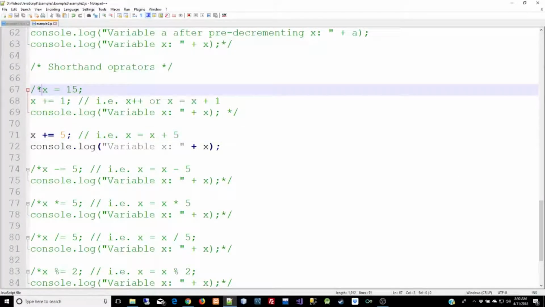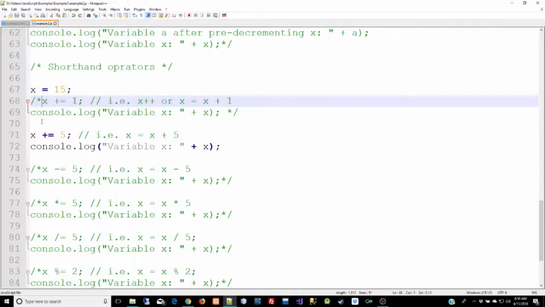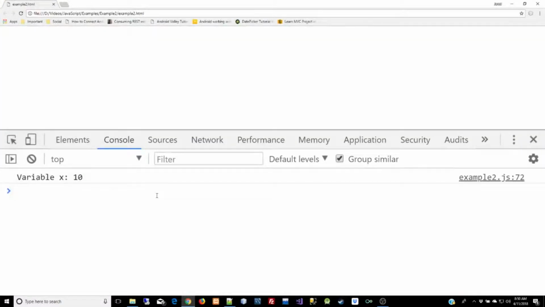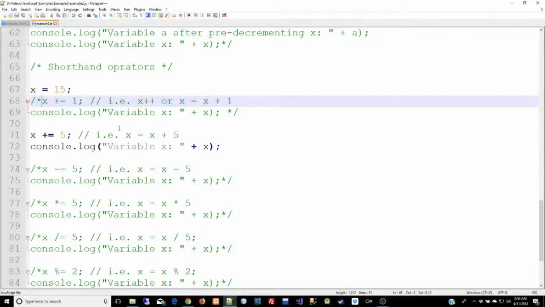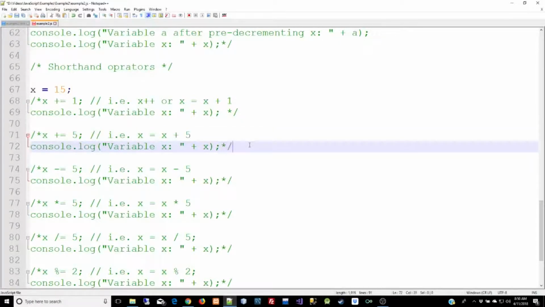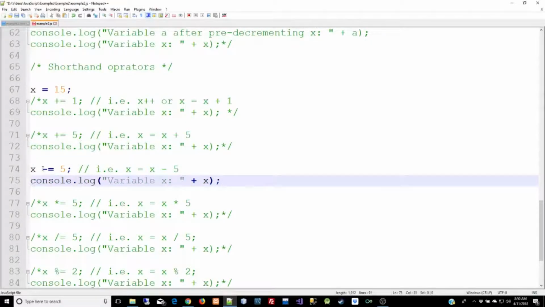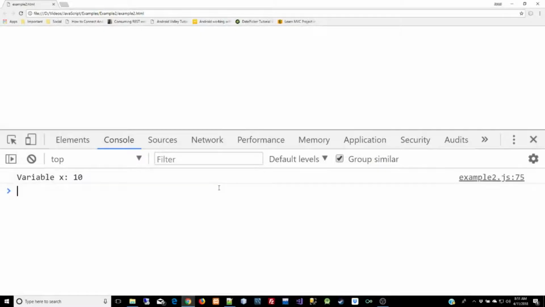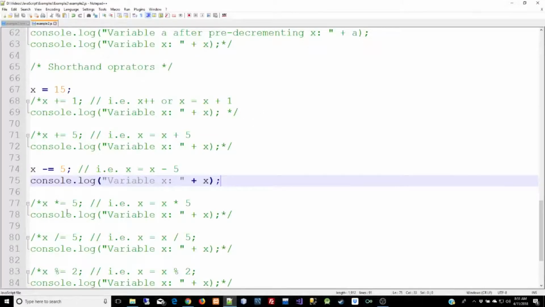And it actually does not equal 20 because I commented out in the wrong place. So X equals 15, there we go. And now X equals 20. So comment that out. We're not limited to just addition either. We could do this with subtraction. So if we have X minus equals 5, which in turn is X equals X minus 5, we should get 10. And we do.